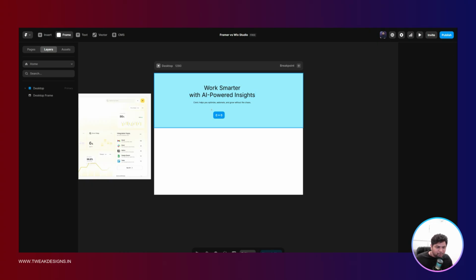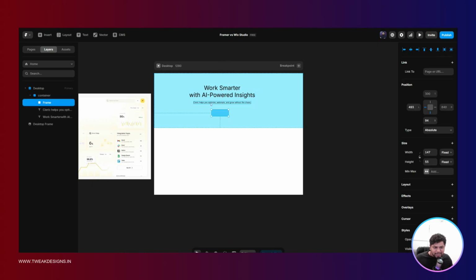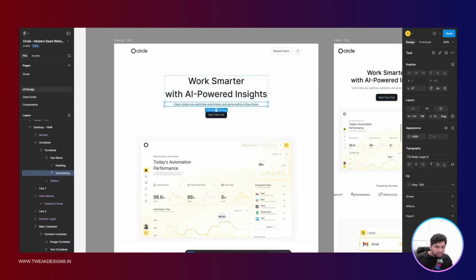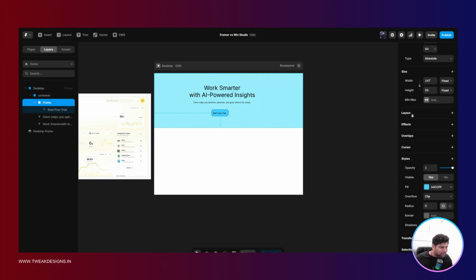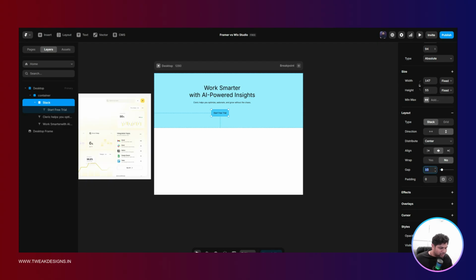For the button, I create a frame, and inside that I put a text, like this. I would call it start free trial. Sorry for this. So this is now my button. I'll just go to the layout. No need to use this gap.